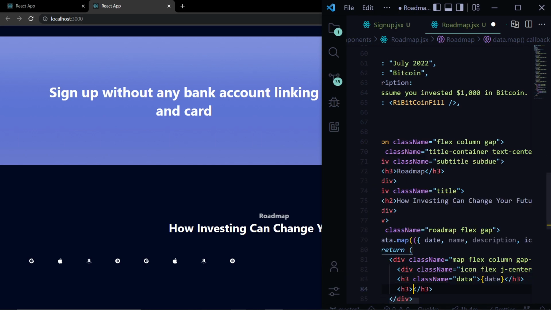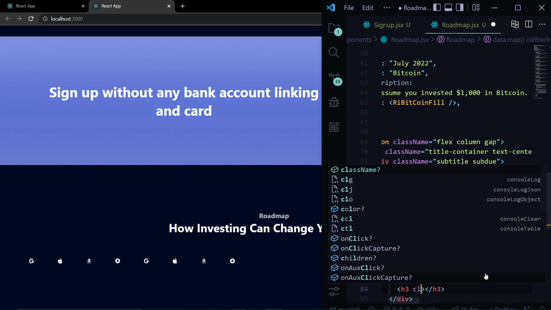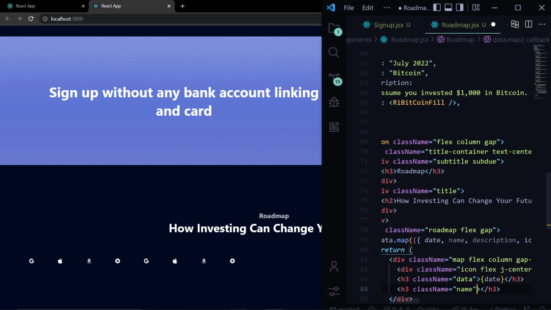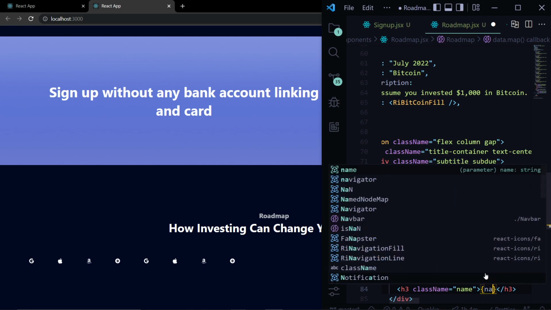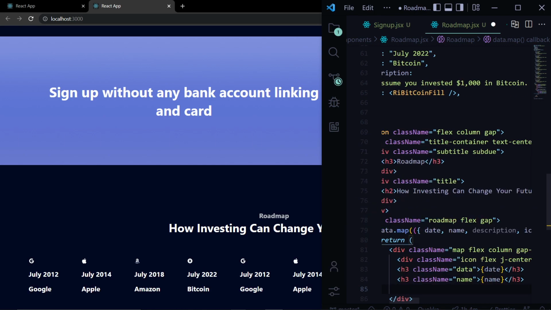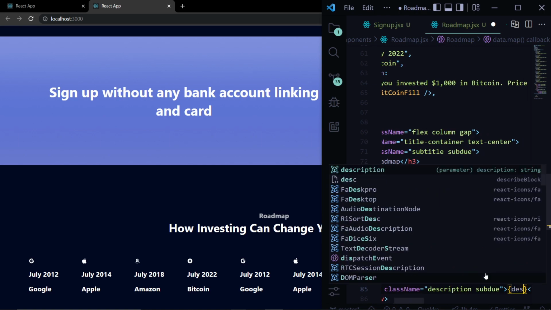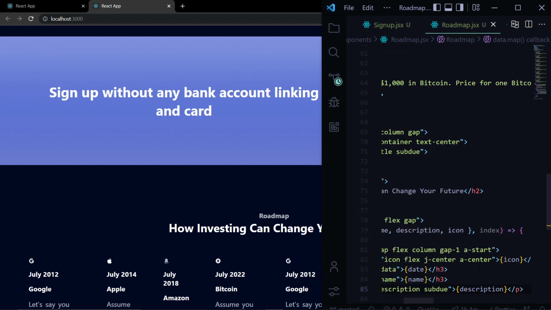Then we'll have h3.name, class name would be name, and this would be name. After the name we'll have p.description, .subdue, which has description. That's it.